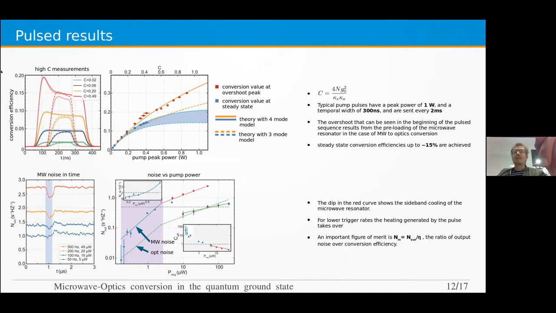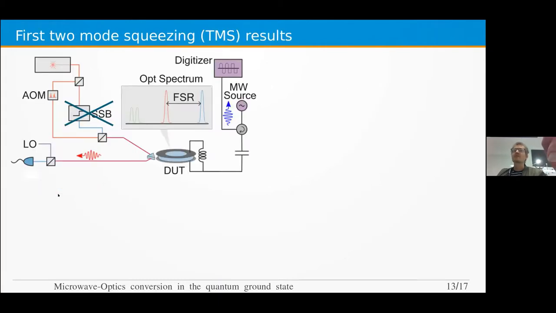Okay. So in these experiments, we try to do up conversion, and therefore we do some sideband cooling, but we can also enhance conversion and do some two-mode squeezing. And since we work at cooperativities close to one, theory predicts that we should start to see two-mode squeezing and therefore entanglement between the optical and the microwave subsystems. So this time what we do is that we don't need to create some signal to be converted. We just pump the system very strongly and we invert the spectrum so that now the upper sideband mode is empty and the lower sideband mode is full. Therefore, the down conversion process is enhanced.